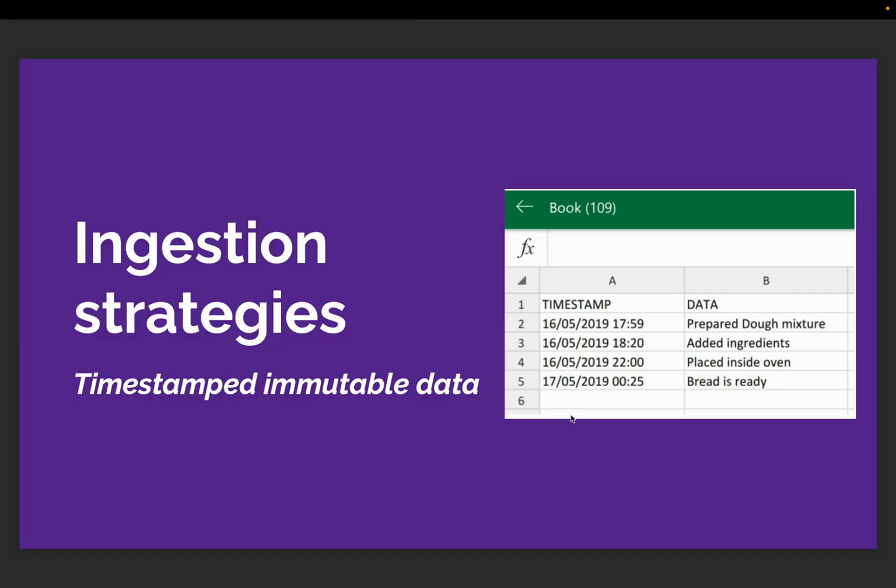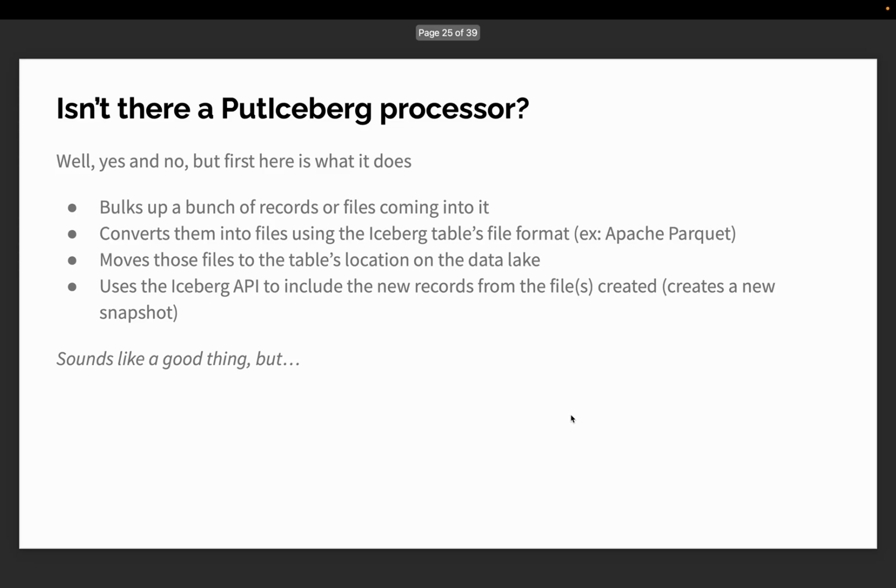All right, so we're making it 16 minutes in, talking about those ingestion strategies. In the big data lake kind of analytics world, often we have a lot of our data sets, especially our really large ones, are immutable data sets, things that have a timestamp associated with them, a call or transaction, etc. And often these tables are very append only, and they offer us some opportunities to go really fast and do really neat things and don't give us a lot of grief. And I would say in the NiFi world, if you knew enough about the naming conventions, you might ask, hey, is there a put Iceberg processor?